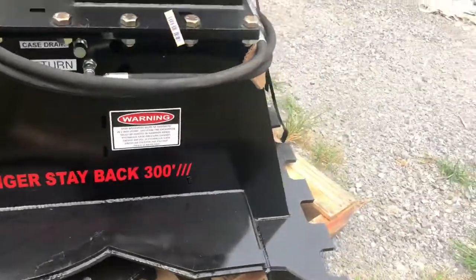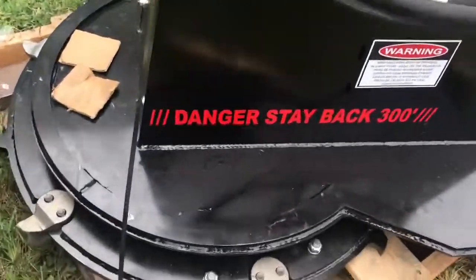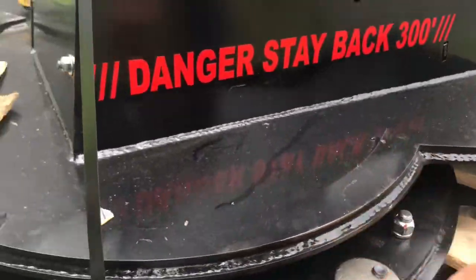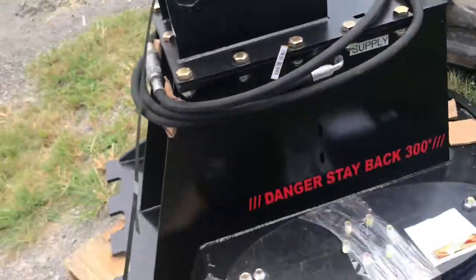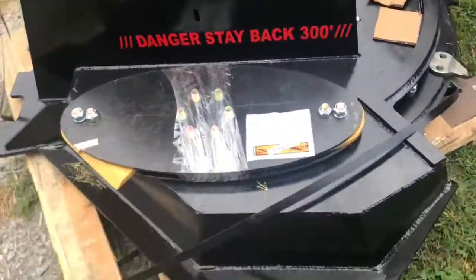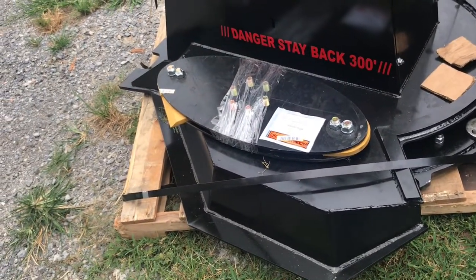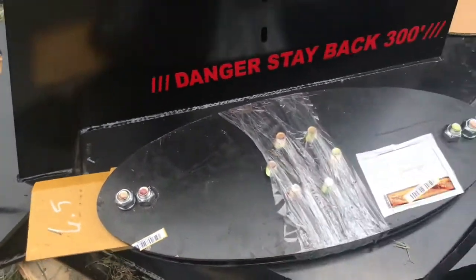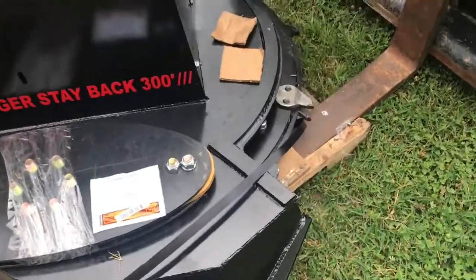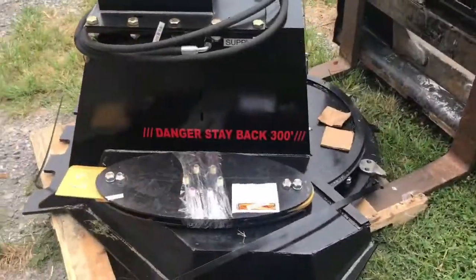I have never seen one of these in person, but this is what it is. It's got these little carbide teeth and then it's got stump grinding teeth on the bottom in order to handle up to a four to five inch material. There's one thing to keep it from discharging over here. Also got a little blade holder here — if I want to cut grass, I can just unbolt that disc and stick that on there and I'm able to cut grass. So this is a good little cheap cutter.